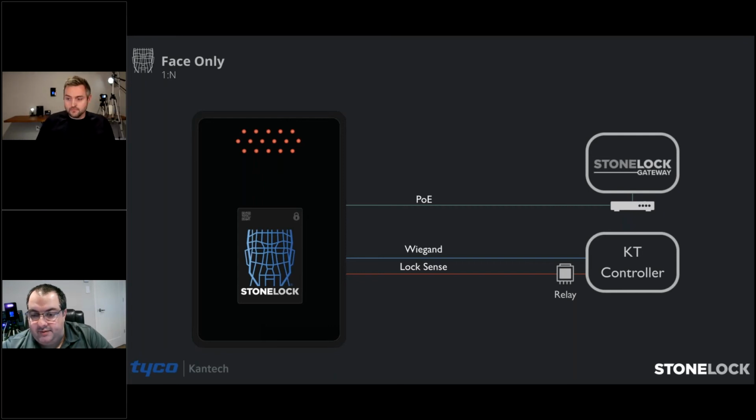Tell us how you wire this thing. All right, because I did see Mr. Jose Villatoro asking what kind of cable is required. We've looked at how biometric readers have traditionally been cabled, and we wanted to figure out how we can simplify this. At a very simple level, we've got PoE, so PoE standards apply. You're 100 meters from a PoE switch or a PoE injector or whatever. It just needs power and communication. So that's to the reader.